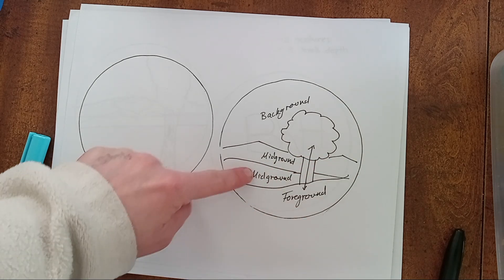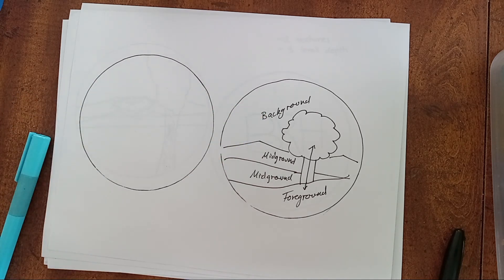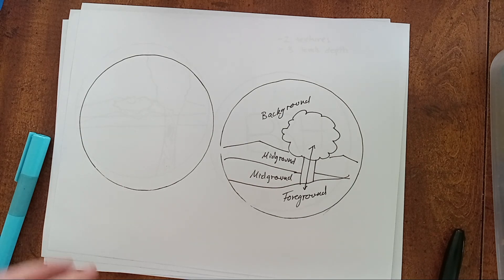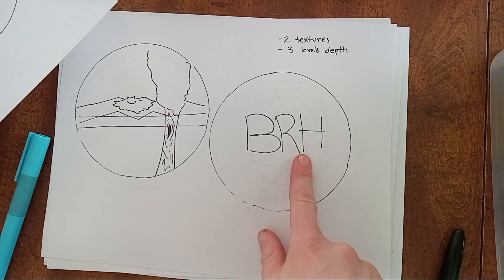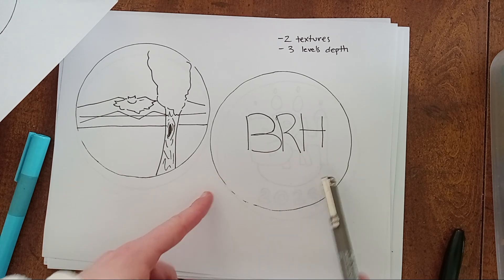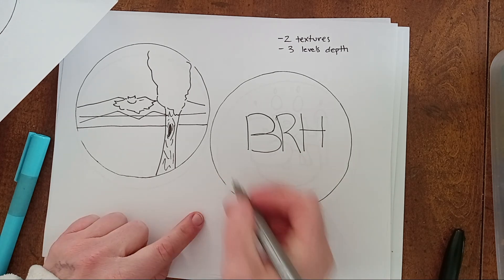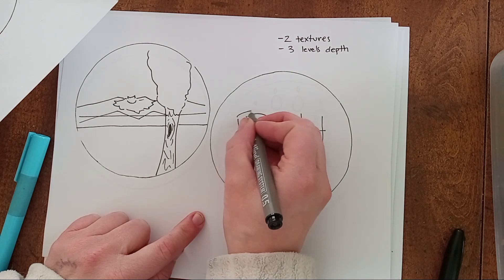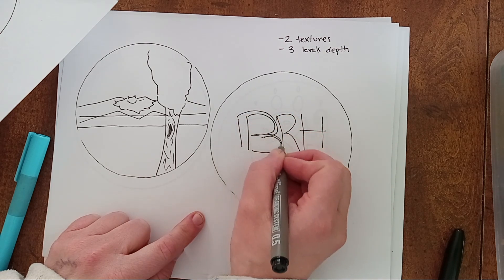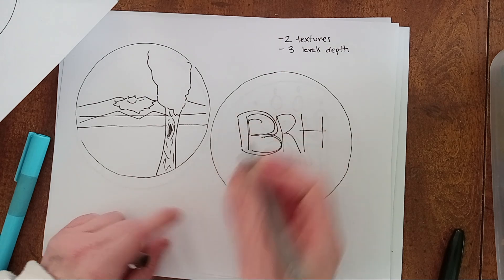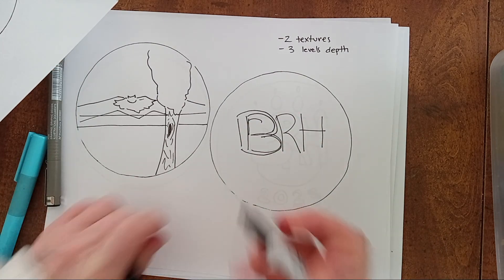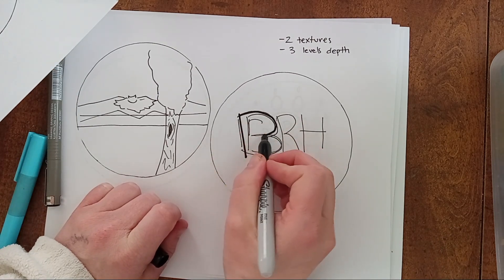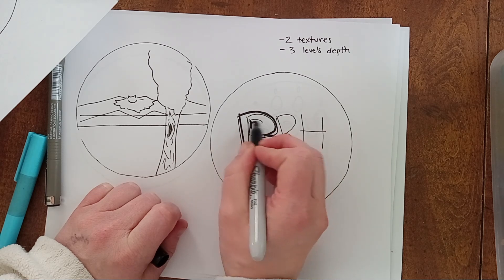Things you want to think about as you're working on these: please stay away from skinny things. For example, lettering like this - if you want to do letters, you want to beef them up. So if I was going to write Bear River High in initials, I want to really beef up the letters so they're not so long and skinny.